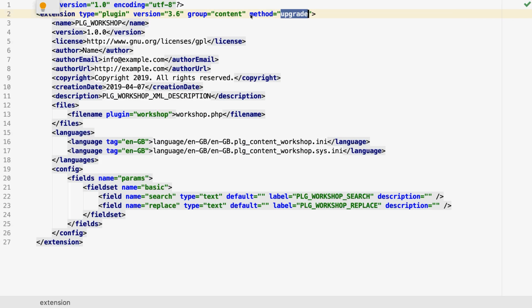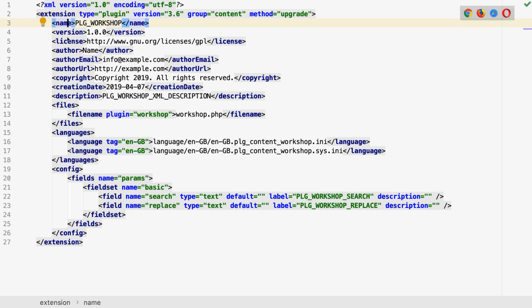If you remove this one, then you'll get an error saying you have to uninstall the previous one and install it fresh, so a new one. Most plugins or extensions nowadays have this method upgrade. But if you have a strict change that can break the old site or whatever, you could release a new version without a method upgrade, so that people would have to uninstall first and then install a new one.